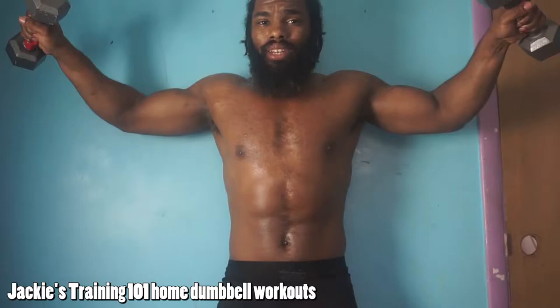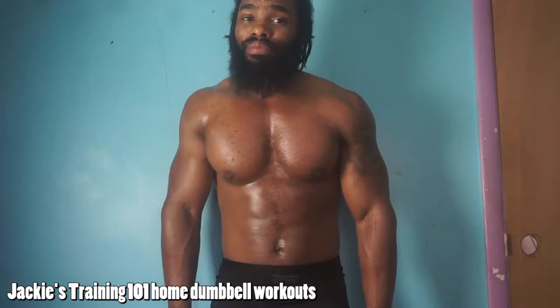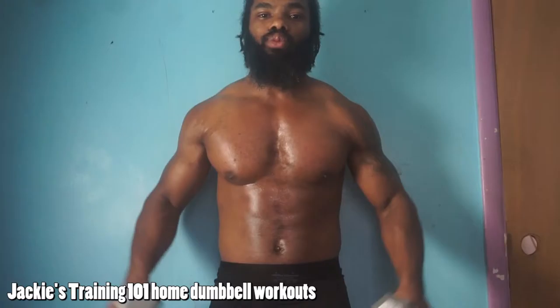And if you hold it, I'm really keeping that tension. I'm controlling it all the way down. And that's the second movement we're about to do. We're about to do some shoulder flies. And first, we'll start off with some fast reps to really get that blood flowing. This feels really good on the shoulders, you guys, especially with some light weight.